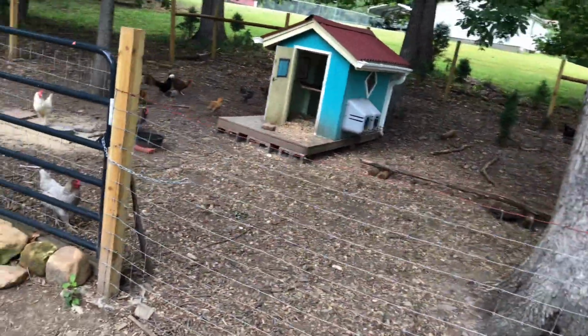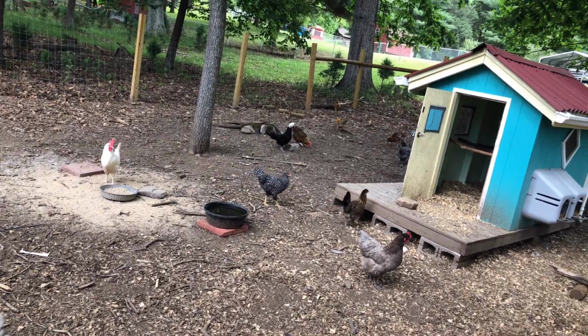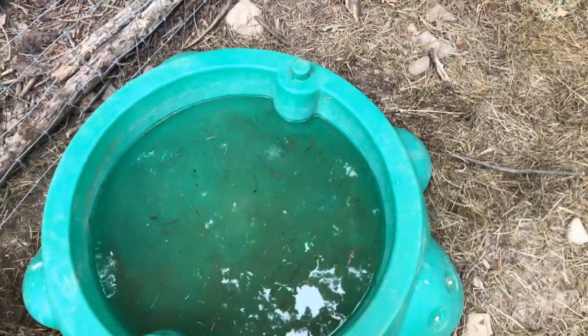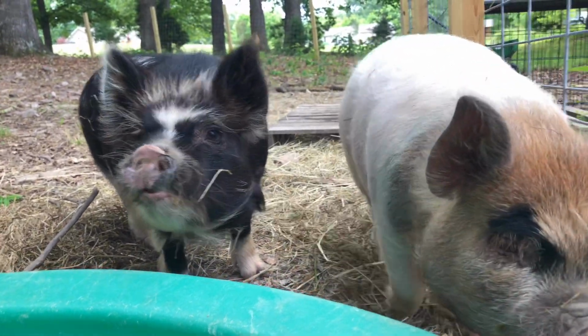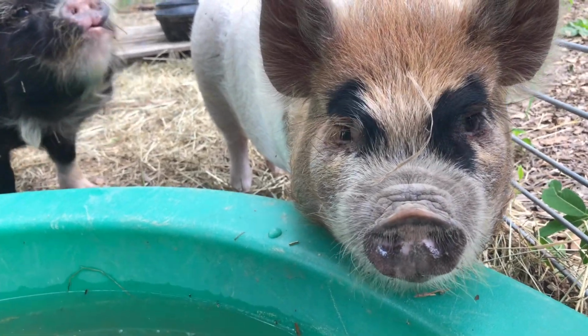What's up, chickens? Q-tip. What are you doing, Q? You on high alert? Piggies. What y'all doing? Hey, you got your new pool? You gonna swim in your pool, Henry? What do you think of that new pool? You got a hairball?